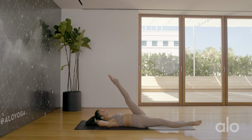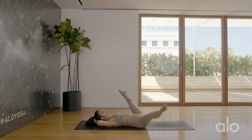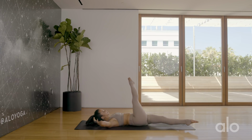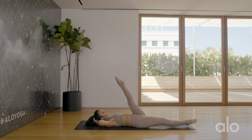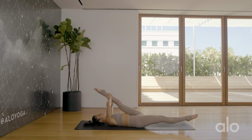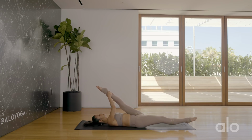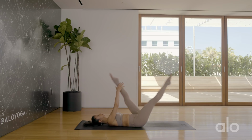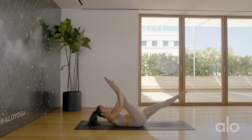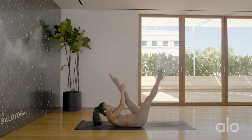making sure you clear the area that you're practicing in so you don't hit any sort of furniture or inanimate or animate objects around you. And you'll come back to center, gently pull your leg in, and you'll switch, and switch, and switch. Your head and your shoulders can stay on the floor, or maybe for extra heat, you can lift your shoulders up off the mat and bring your nose towards your shin.